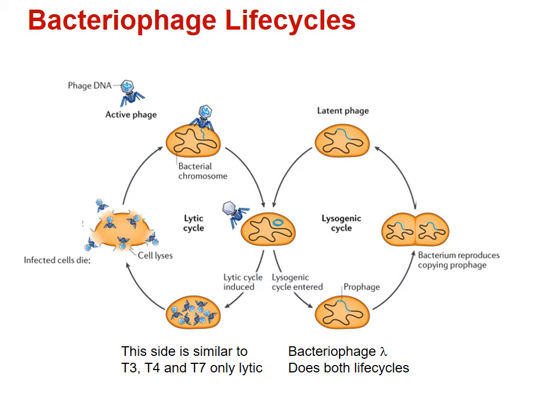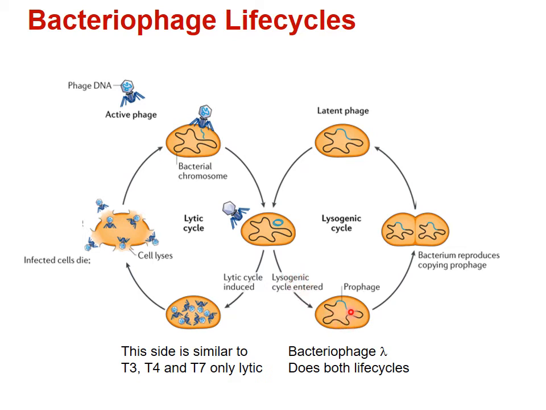Now, some bacteriophage, I sort of alluded to this in one of the previous slides, can live a different life cycle. They will infect, so follow this process, and they have their genome in the cell, but now they can do something different. This genome can be integrated or put into the bacterial genome. And when it does, it's called a prophage. So this is the lysogenic cycle.